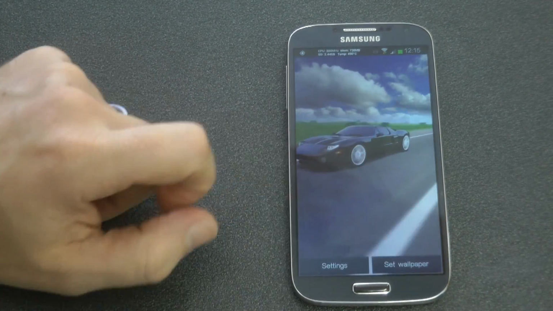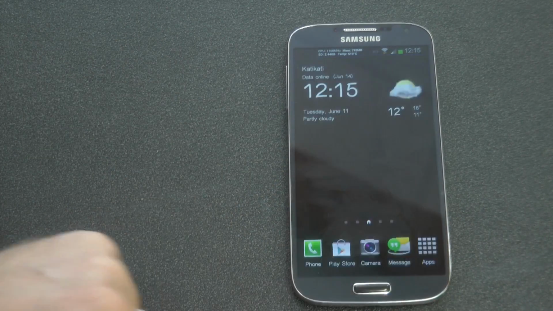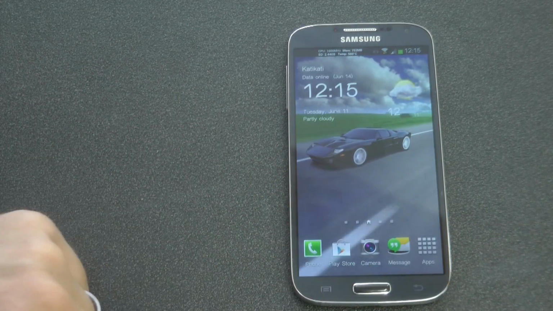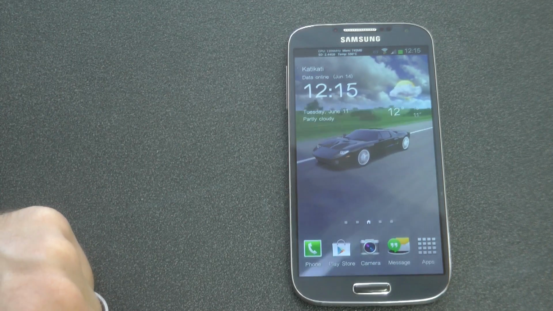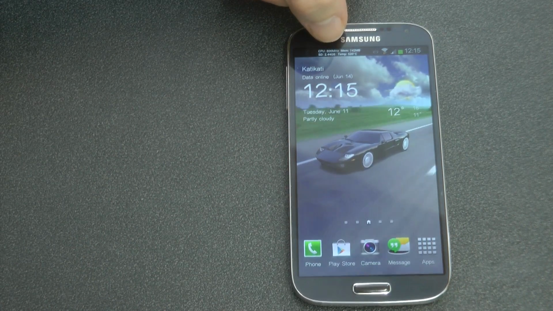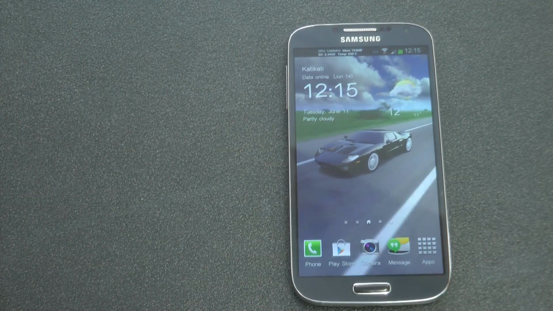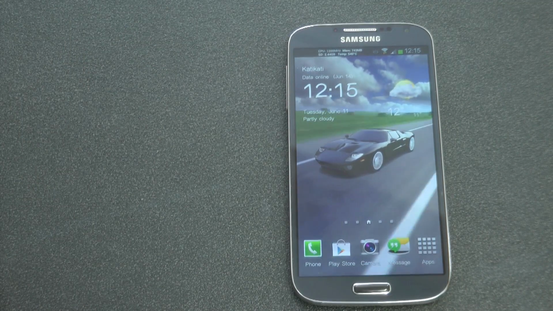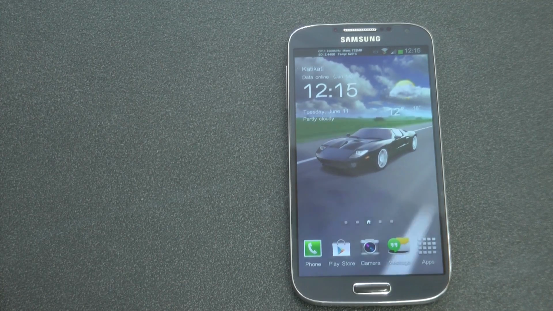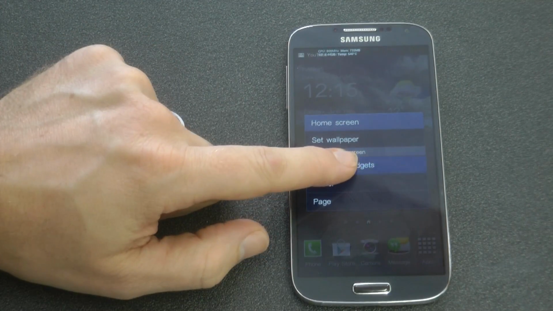Okay, now it looks beautiful, doesn't it? Great looking live wallpaper. Let's set that and see what the deal is. It's looking at 1200, sometimes jumps down to 600, or 800. So it uses a lot of CPU, and this is just running with nothing else in the background. I've got no other apps going on, so it's a bit of a hog. Looks great, but it's up to you, your call.